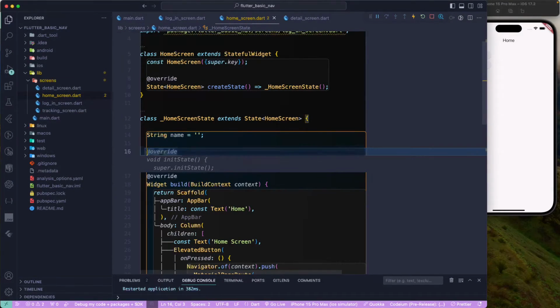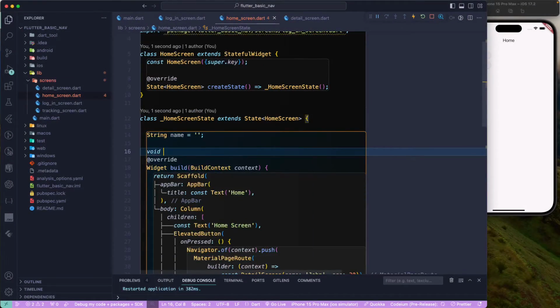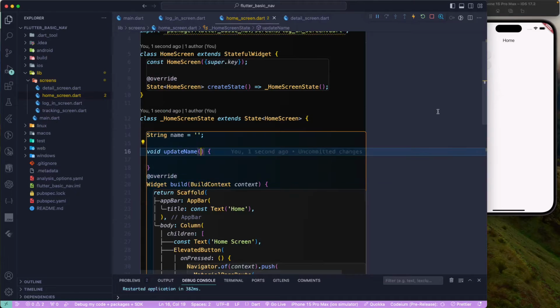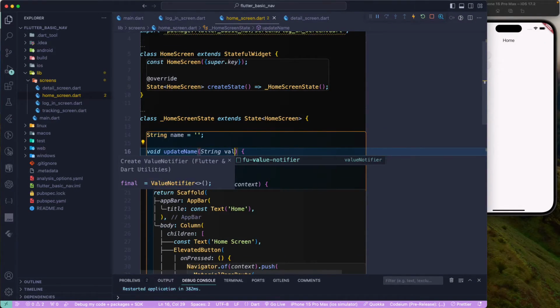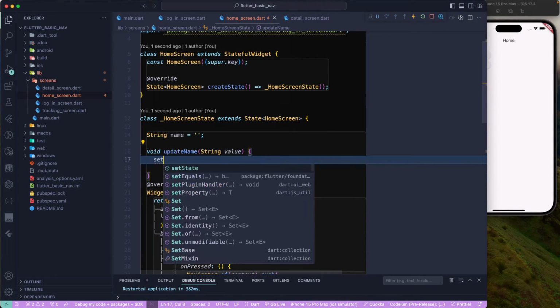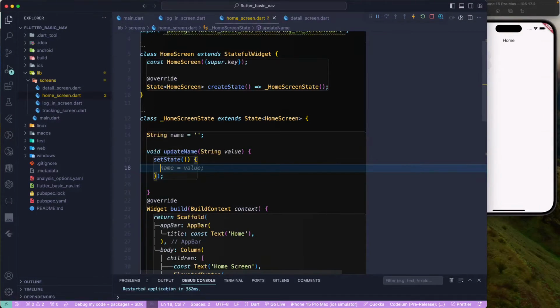And I'll also make use of void and create one function over here to update the name, and I'll pass in the string type as the value itself. And we are going to update this with setState, and I'm just going to set name equals to value.